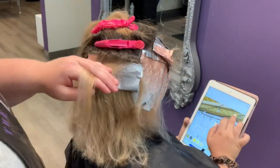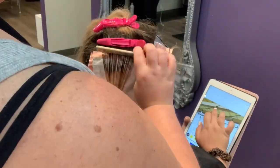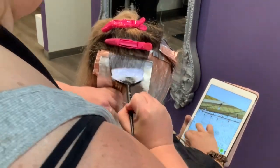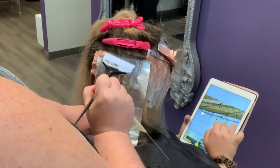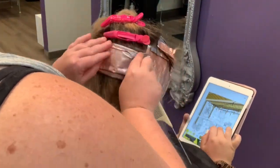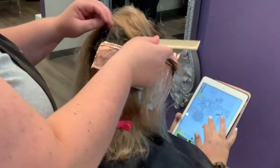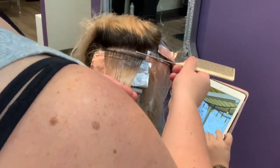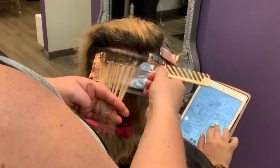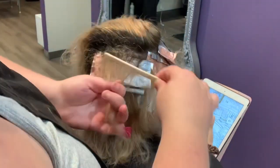And for every section, I'm going to be doing a very fine weave, back comb it, and then directly on top of that, I'm not gonna be doing a subsection. I'm just going to be doing a straight slice and back comb that, and then repeat, weave, slice, with no subsections in between. So essentially the only hair that she's having out is what's being weaved and back combed out for the weave sections.